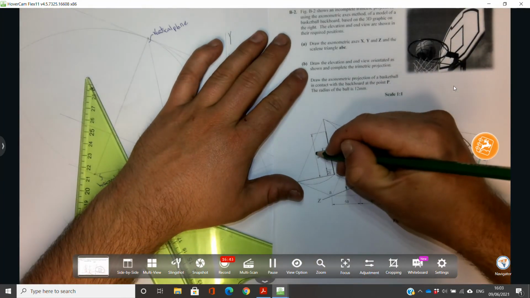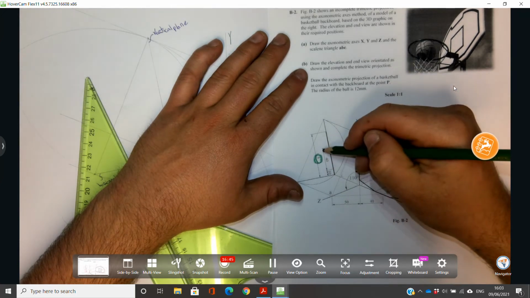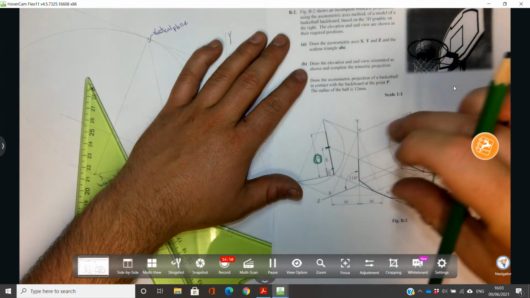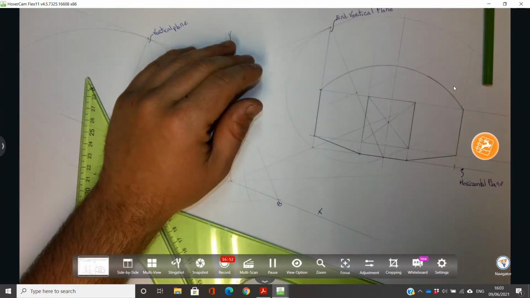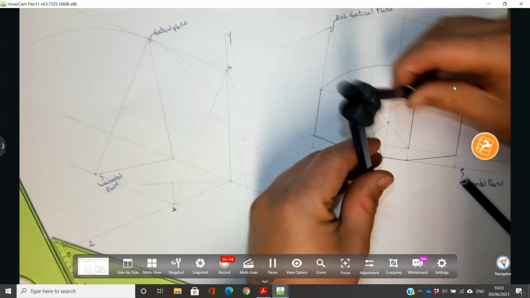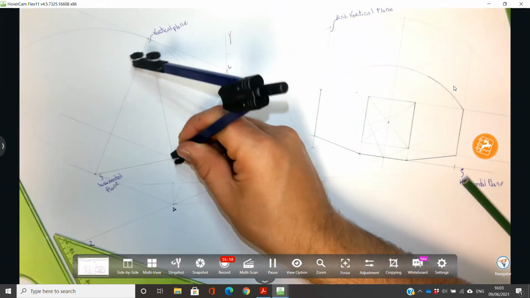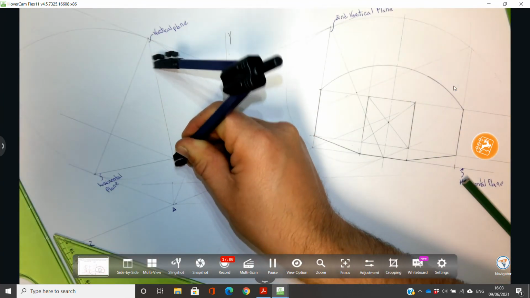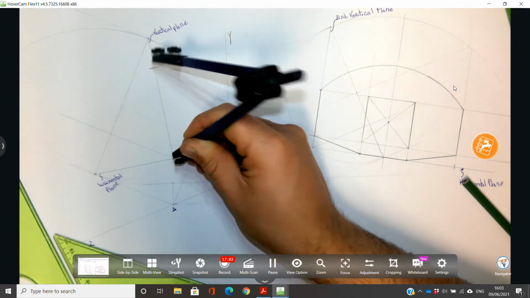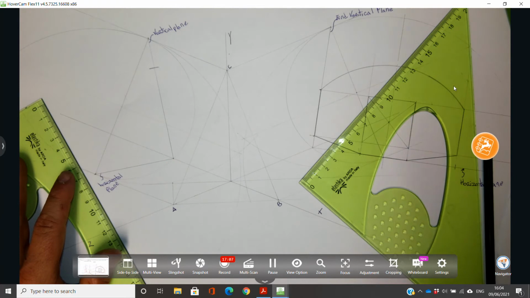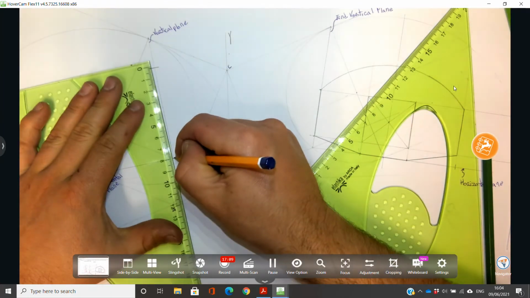so a lot of students will be wondering, well, where's that height from? And there's 10 and 40. Well, you take the height from here and you put it there. So I'm going to get the height there, so the radius essentially. So here's the height of the basketball board, and then we can go up our 10 and 40 and mark them in.